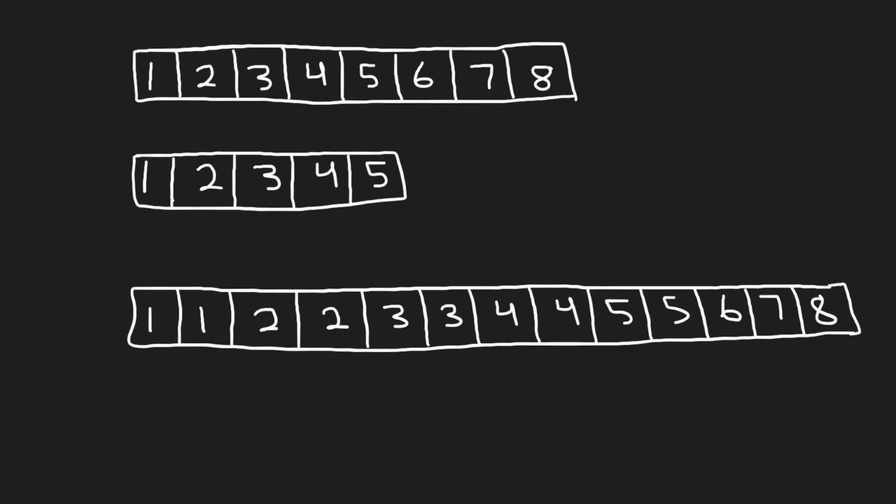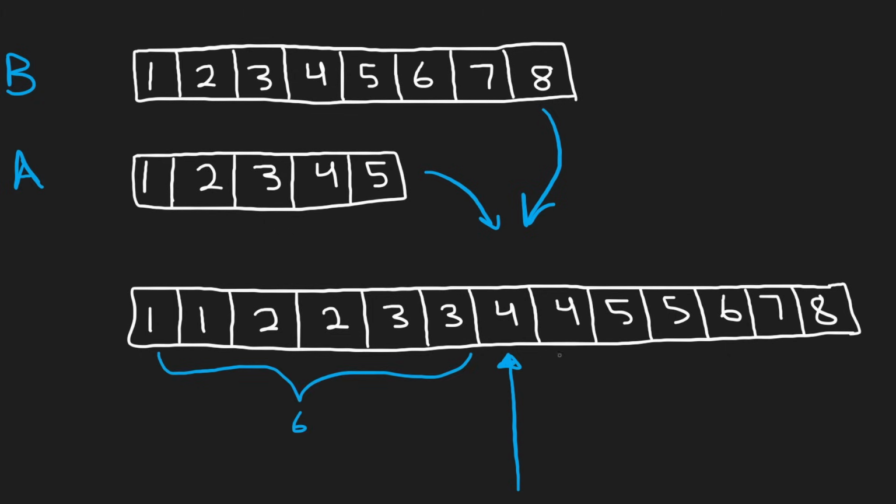So let's say we are given a different example. Let's call this array B, and let's call this array A. So we know we can merge these two arrays, right? And then the median is obvious. But what exactly is a median? Well, it's the middle value, right? In this case, this is the middle value, and we know that because to the left of it, there are 6 elements, and to the right of it, there are 6 elements. So in this case, we have an array of 13 elements, and this happens to be the middle.